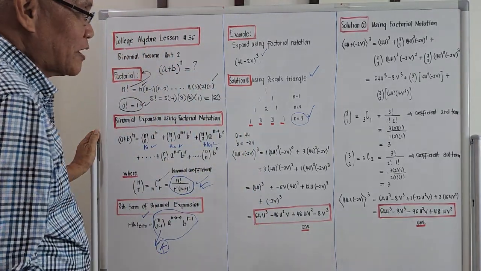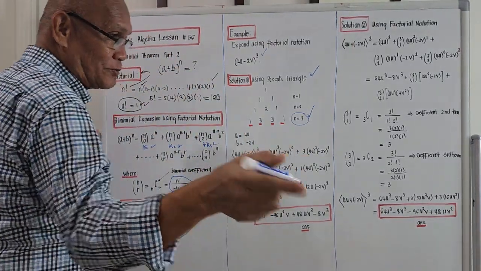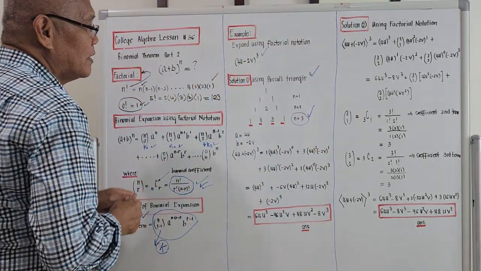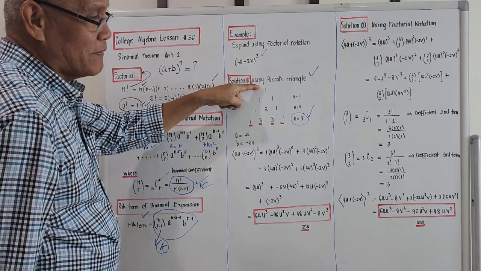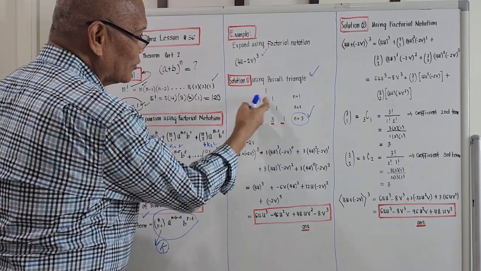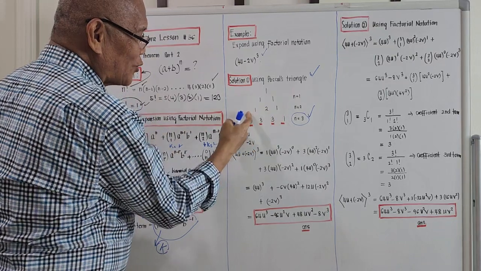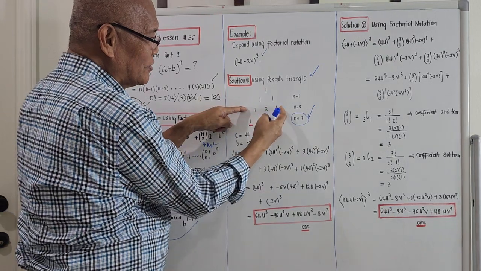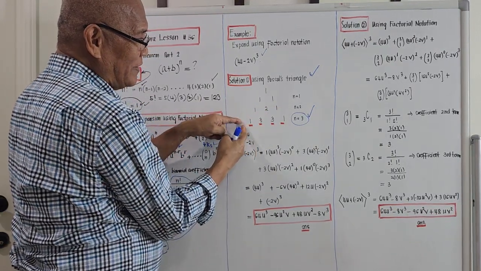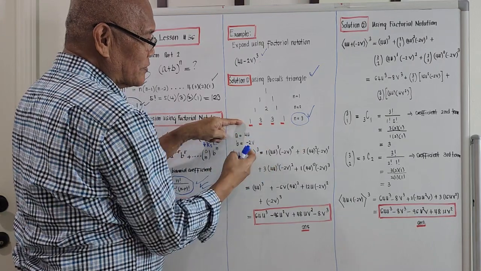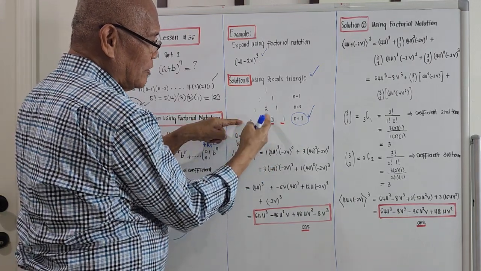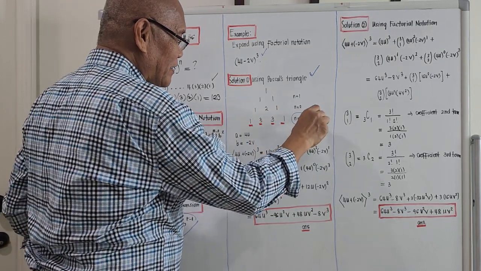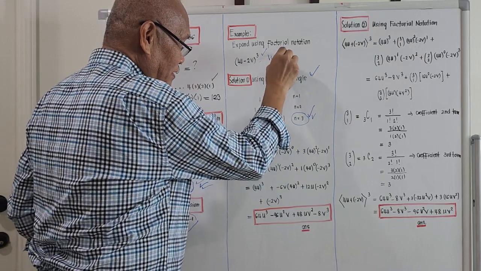we got a mistake the last time around on how to draw the Pascal's triangle. This should be the correct one. This is 1, right? Then next one will be 1 and 1. Then this 1, 1 and 1 will be 2. Then this one again, this will be 1. The middle terms will be 1 plus 2, this will be 3. 2 plus 1 will be 3. Then 1 again.